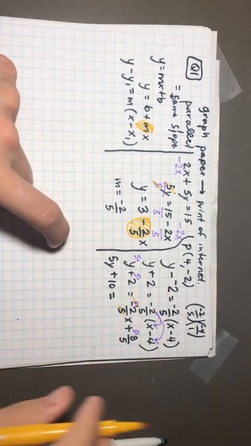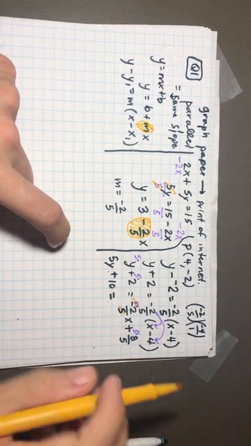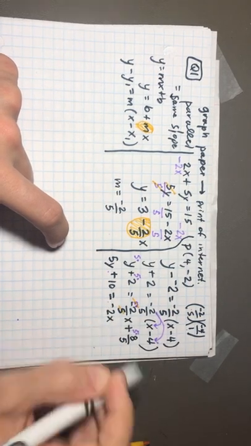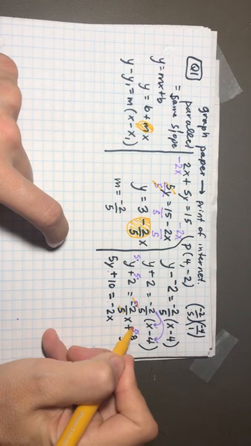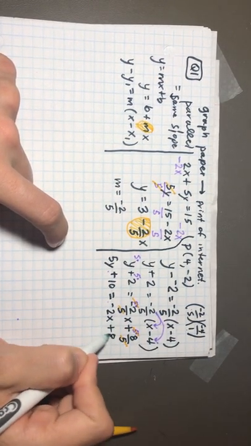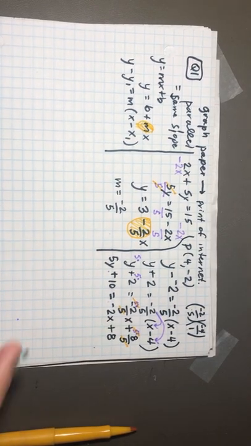So 5 divided by 5 is 1, and that's why I wanted to do that, to clean that up a little bit. So now this term is simply -2x. And I've taken 5 divided by 5 again. And so now this is just 8. And this is really looking close to what I'm looking for in my answer.